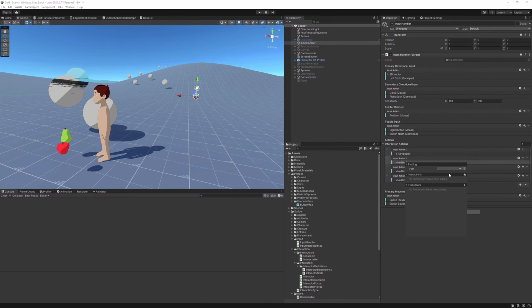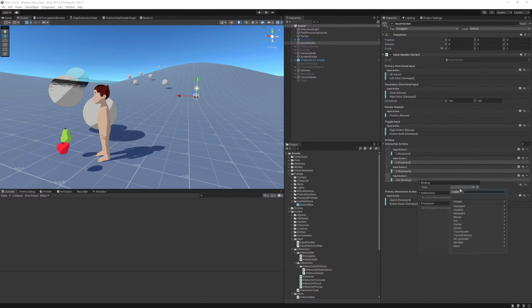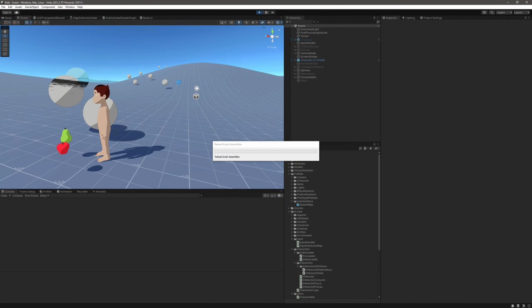And we're going to add the game controller later down the road. So keyboard 2, 3 and 4. Okay, so now we have the interaction actions defined and button map is defined. So let's see what we get now.